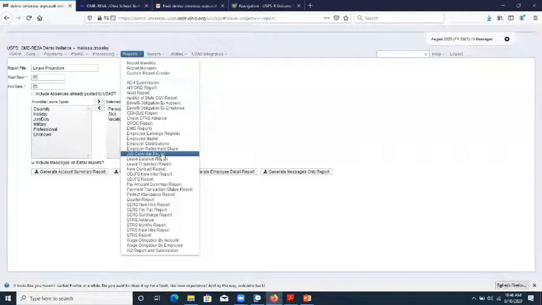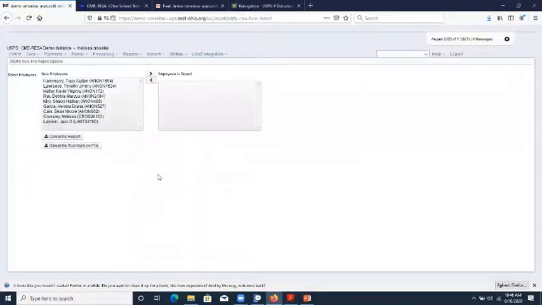Let's see, new contract report, ODJFS new hire. So there's a box on the employee screen that says report ODJFS hire. Once you do that, it puts them over here. And then you can select one or all and generate report. And then you're going to generate your submission file to upload to ODJFS. Once you click generate submission file, there's another box on the employee screen that says reported. Okay, so that's how you know.